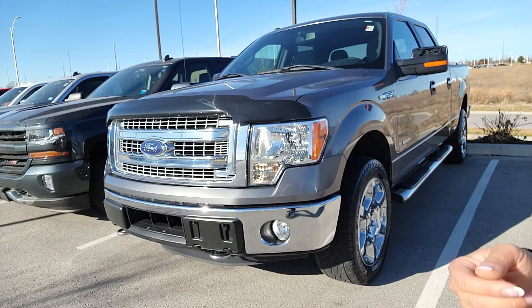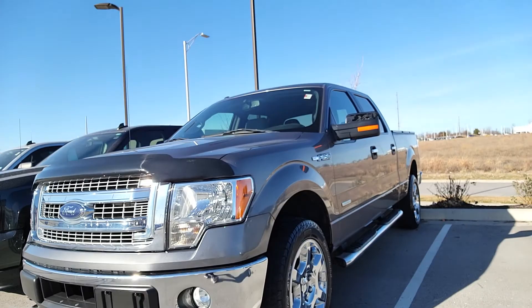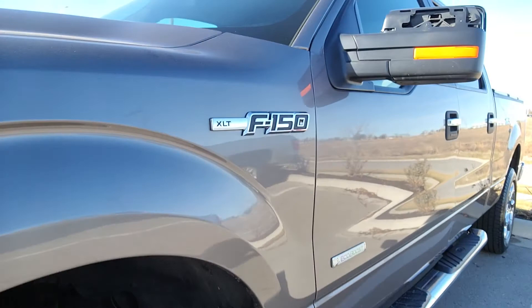Bear with me — I'm going to flip this camera and show you a little bit about this vehicle. Alright Nathan, first things first: this is that 2014 Ford F-150 you requested information on. As you can see, there are fog lights on the bottom, running boards, and a front hood shield.